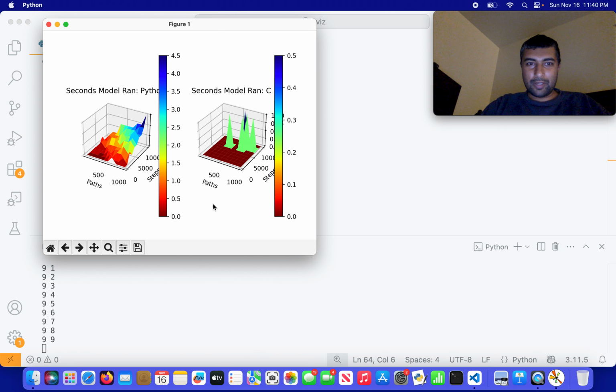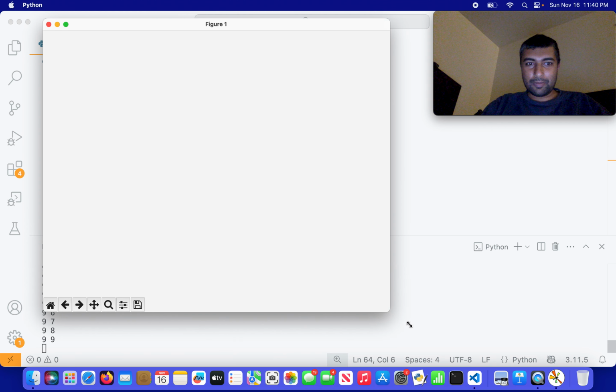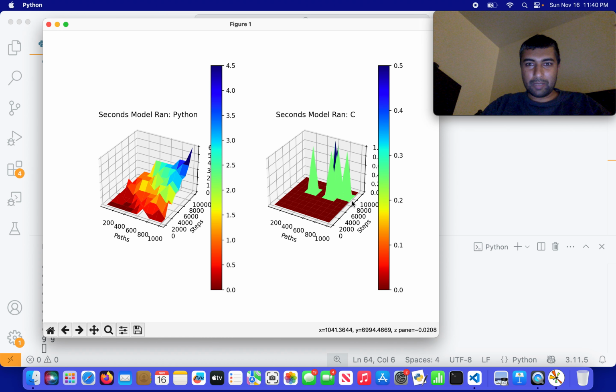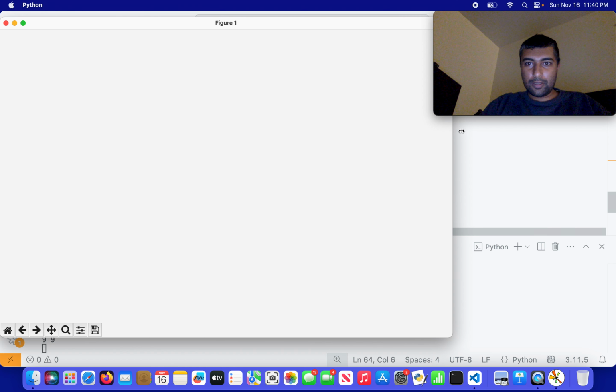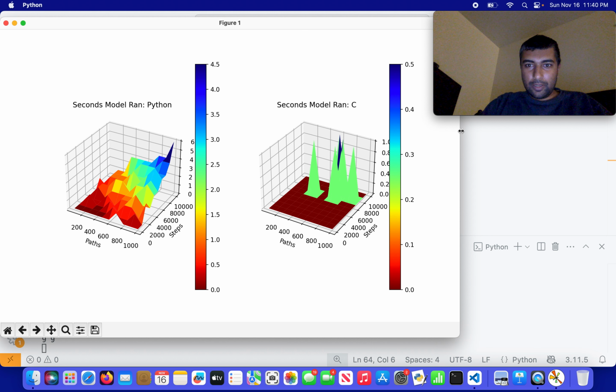Okay, so this looks very good. We could see that with all the simulations, Python took 4.5 seconds to compute at the maximum.